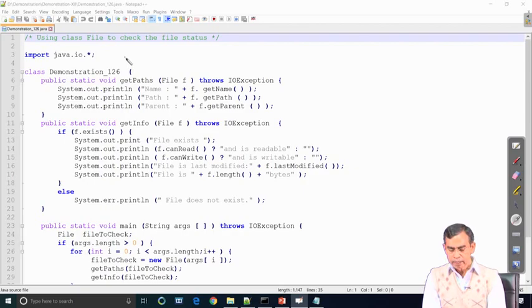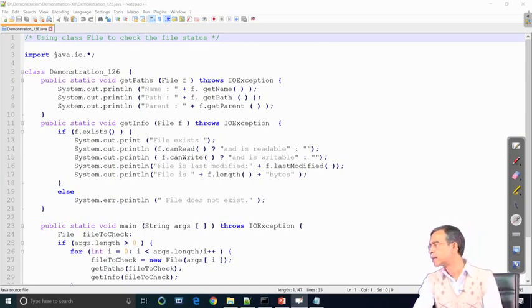Our next example is regarding file status checking. It is the 12.6 program, and we are going to see about it. So far as the status of the file is concerned, whenever we store a file, our operating system maintains all information about it: in which directory, what is the name of the file, what is the extension, in which mode it is, readable or writable, whether the file is available or not, whether the file is corrupt, whatever information there is. So, it is a program through which all this information can be accessed from the program side itself.